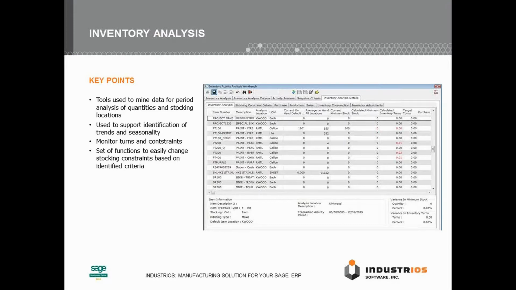Or if you're given, through your business planning process, an expectation that business will go up or down a certain percentage, you can look at your key items and manage those stocking criteria fairly quickly.